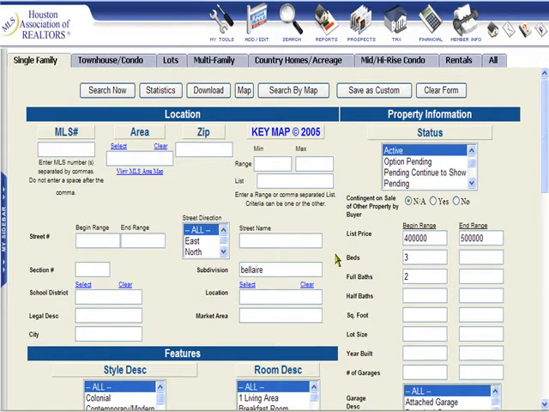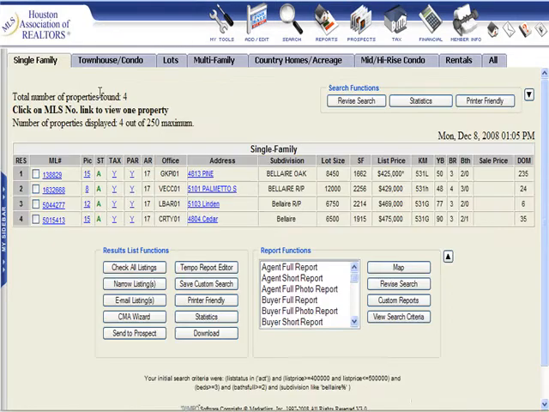Once you have their specific criteria typed in, go ahead and click the Search Now button. Make sure you have some results. Please be sure to read the results. I can't stress this enough. A lot of people get some results and just mail them on to the client, but you can see here just in square footage alone there's a fairly drastic difference. It's really important that you're reading through these and making sure you're providing the absolute best possible results you can for your prospects.